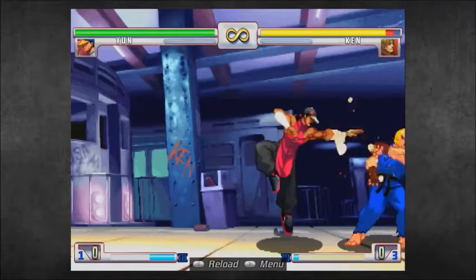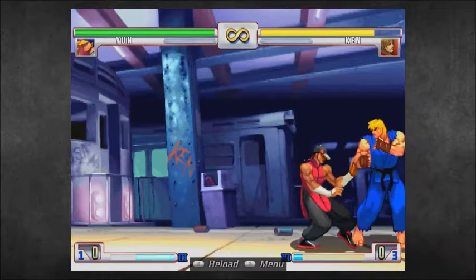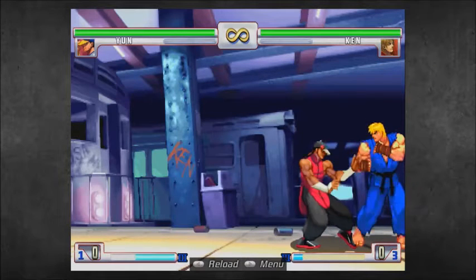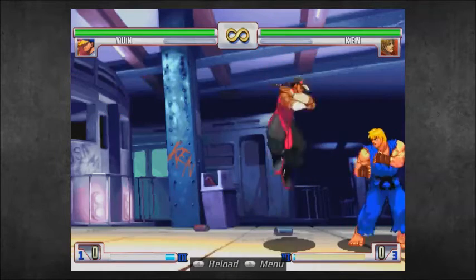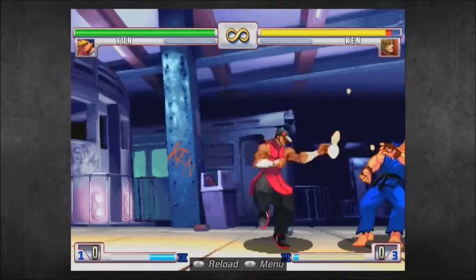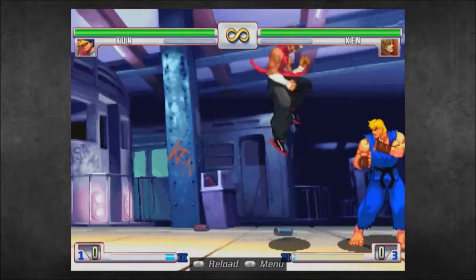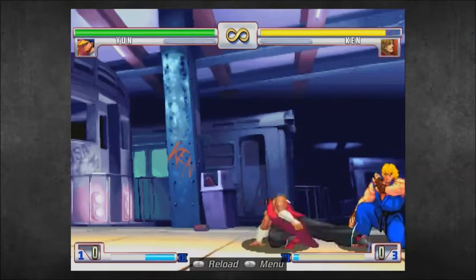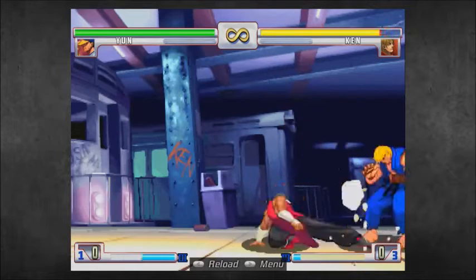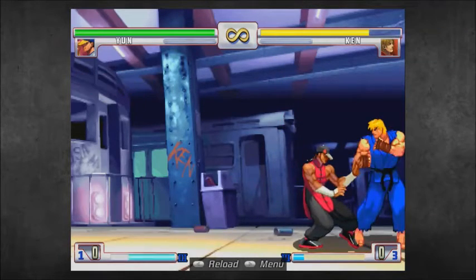Also at this spacing, you can neutral jump, stand heavy punch into dash punch as a confirm. This is very difficult, though. That's why this is only doable at ranges where crouching medium kick is not going to hit. So if we take a micro step forward, and then crouching medium kick will hit our opponent, that may be a better choice.